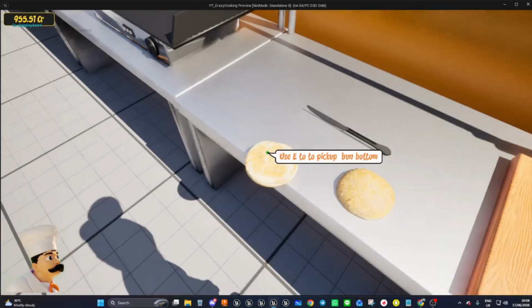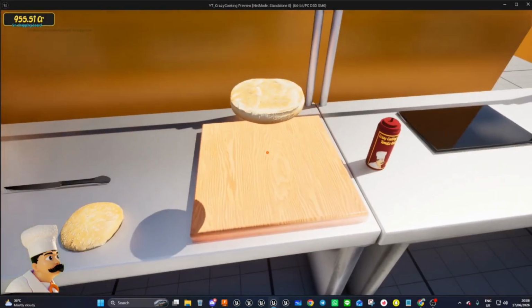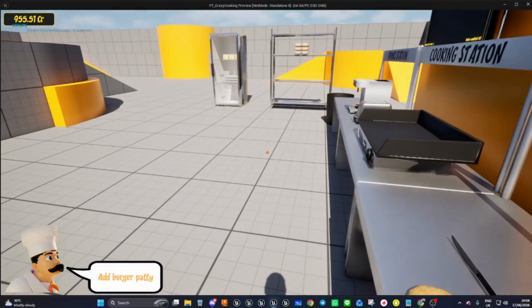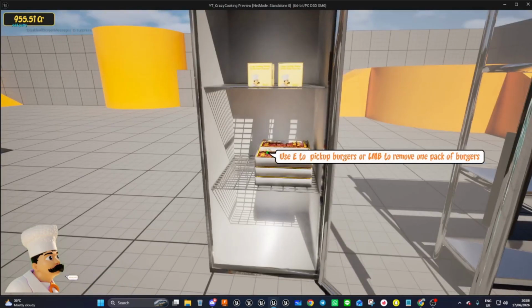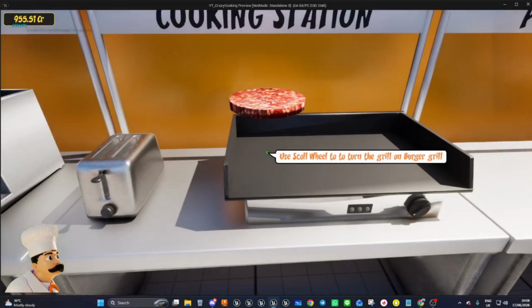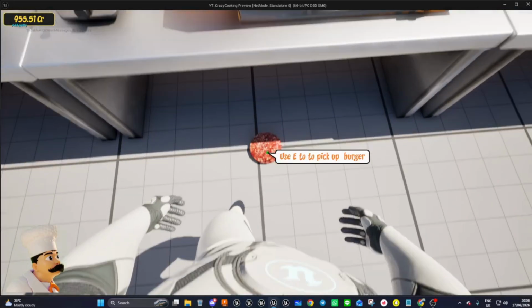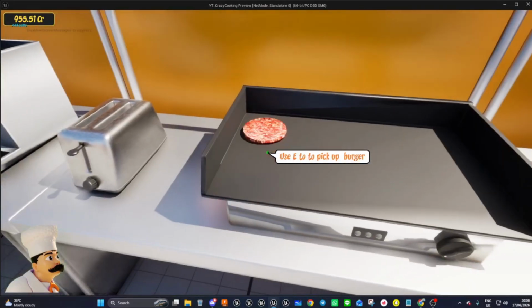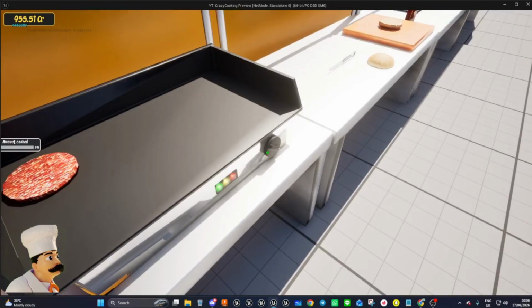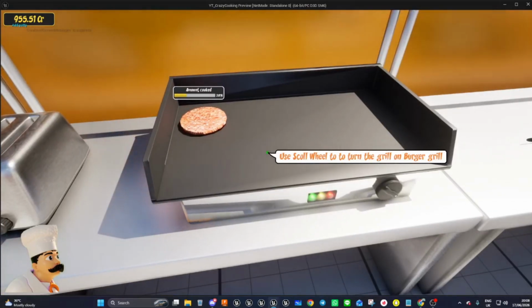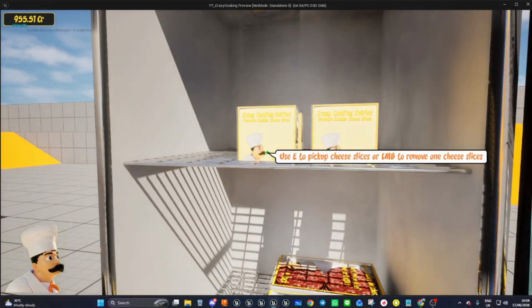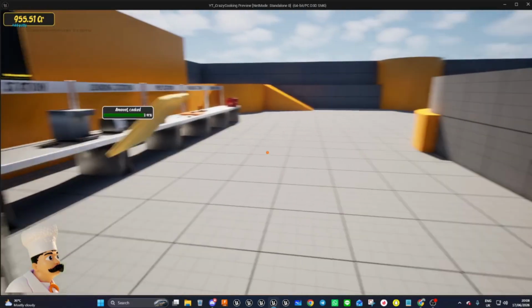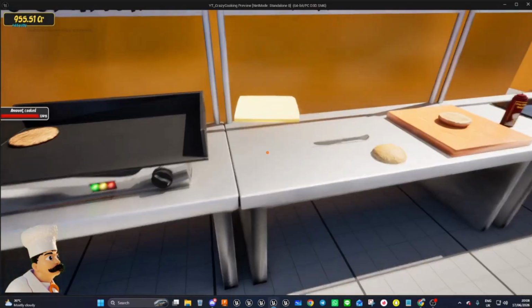Good, very forward. Take the bottom. Put it on there. Add a burger patty. I'm not going to bother with that. Closing the door, you naughty boy. Hang it on the grill. Oh, not on the floor. 3-second rule. Okay. Cook that burger. While it's doing that, I'm going to get a piece of cheese out. One piece of cheese, come on. Put a piece of cheese down there.